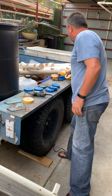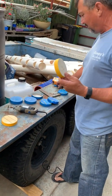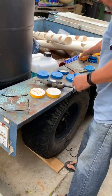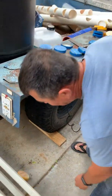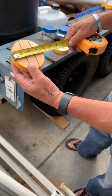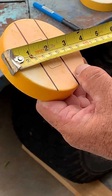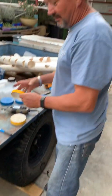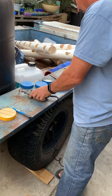I get these end caps from underground services companies when they're finished marking out sites. Get them — they don't cost any money. Just mark them out at 30mm. I don't know what that is in imperial, you'll work it out. And that works out to be level with the bottom of the net pots.